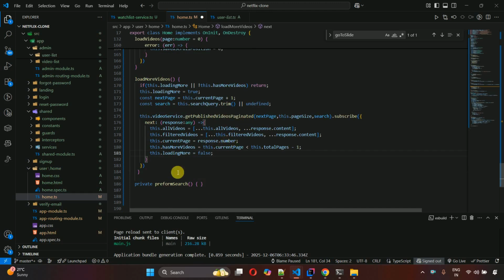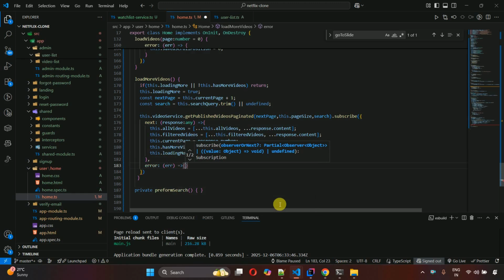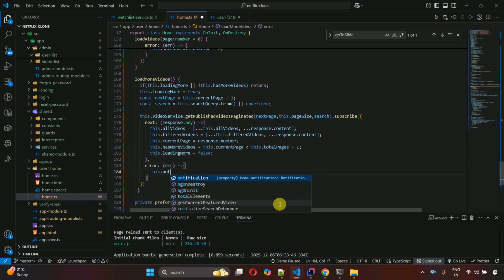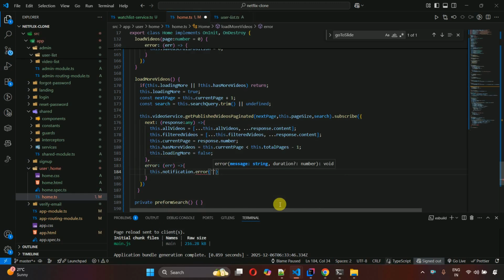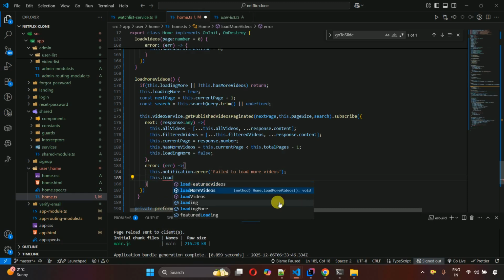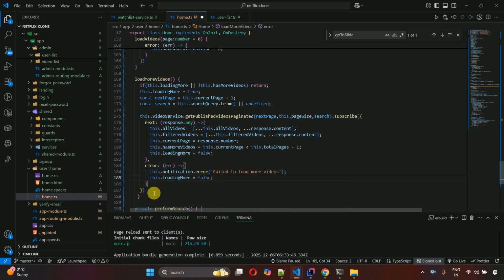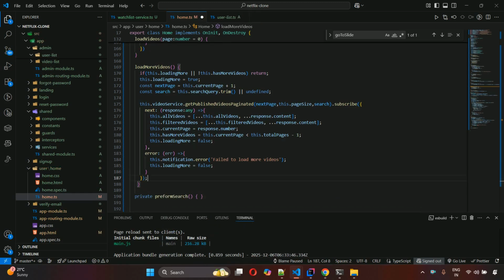So over here after this one put a comma, and then error, and over here error, and then this.notificationService.error failed to load more videos, and this.loadingMore is set to false, and then just put a semicolon over here, and our loadVideos part is also completed.